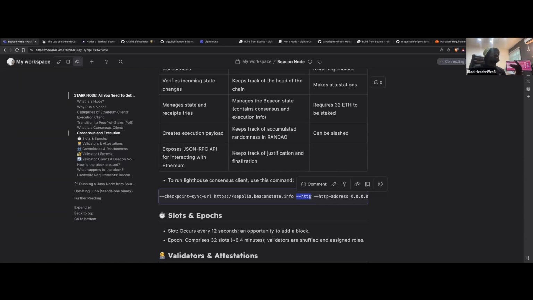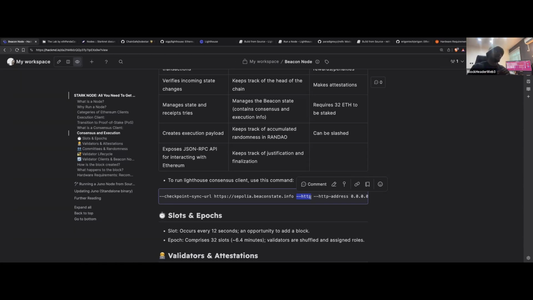So HTTP will enable you to make HTTP requests to your node, and this Lighthouse attaches itself to port 9000, right? So if you want to make requests to this node, you will want to go to port 5052, right? That is the port to access all of what the beacon node has in stock for you, the beacon node you're running on your computer.